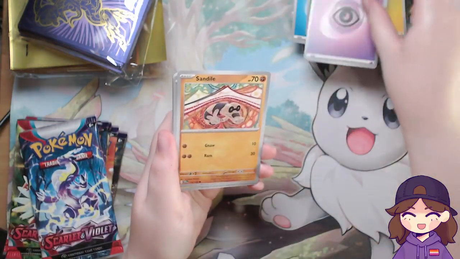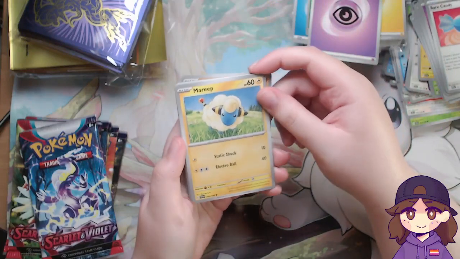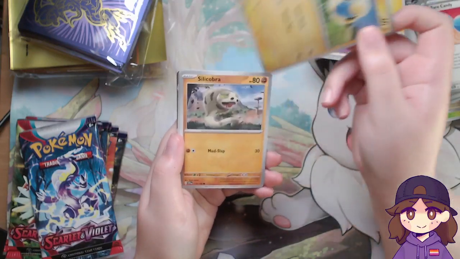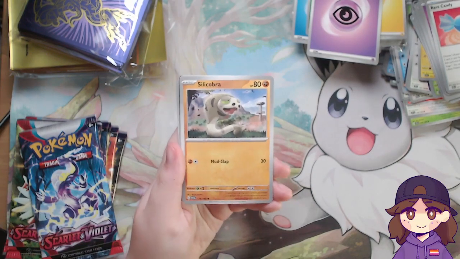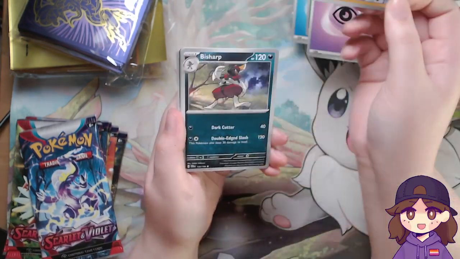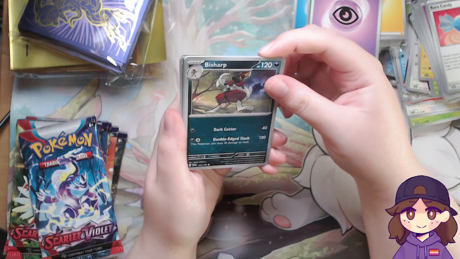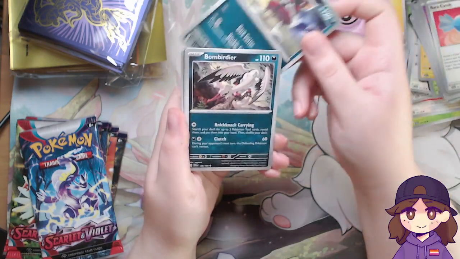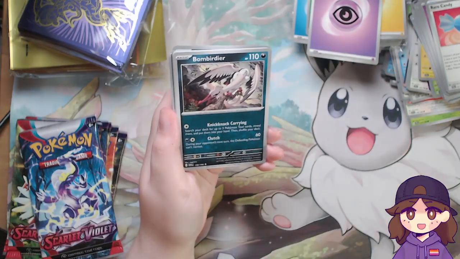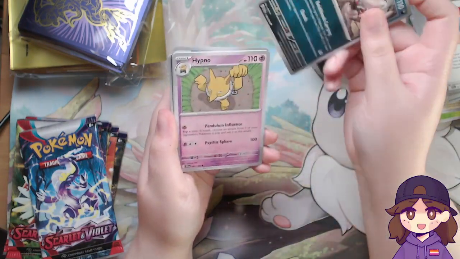Alright. Energy card. Another Sandile. Marie with Static Shock and Electro Ball. Silly Cobra with Mud Slap. Another Bisharp. No, I don't think I got Bisharp before. It was a different one. Bisharp with Dark Cutter and Double Edged Slash. Bombirdier with Knickknack Carrying and Clutch.